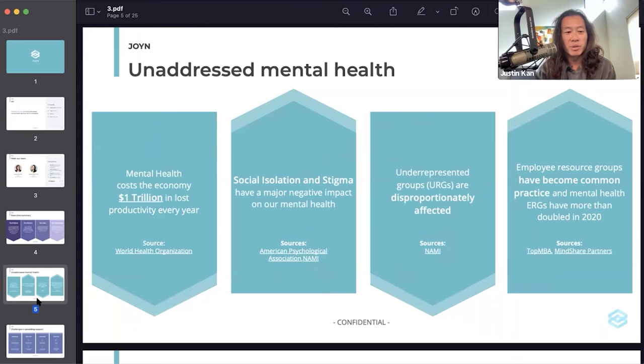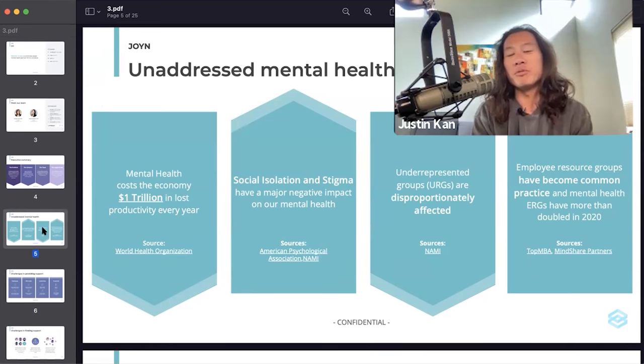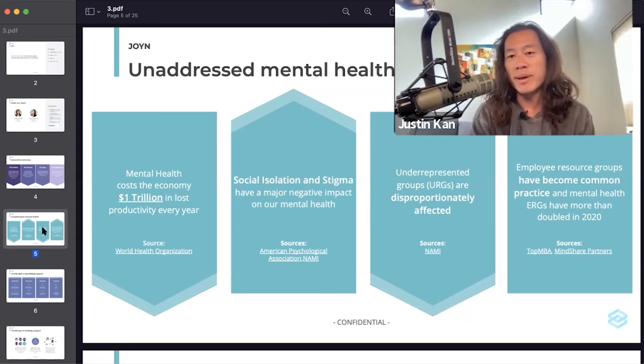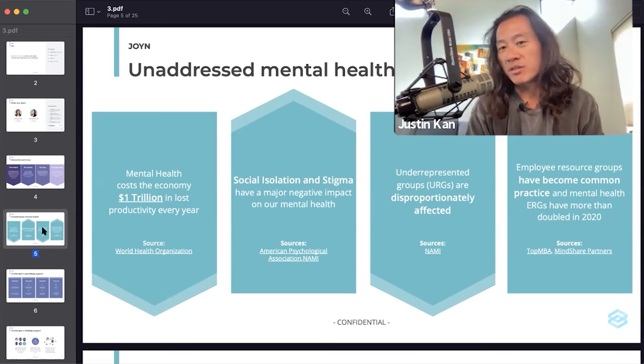I guess I don't know what an employee resource group is. Oh, you haven't worked in a big company recently enough, Garry. The last time I did was Microsoft in 2005. Employee resource groups are like affiliation groups, like a Black employees ERG or an LGBTQ ERG at Atrium. We had all these ERGs. What do they do? They meet and talk about how to make change in the company to support these groups better, or employee issues that relate to that type of identity. So it's kind of like support groups for different identities, but also different interests and backgrounds. I actually think they're useful.